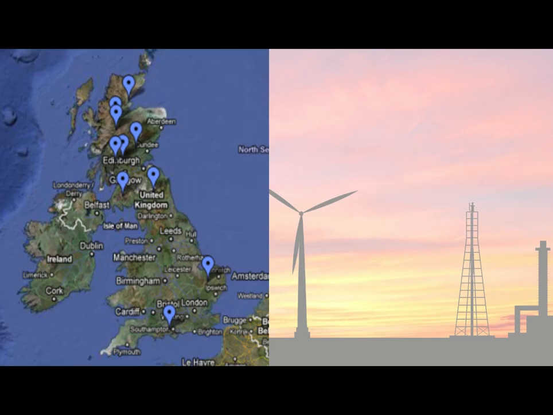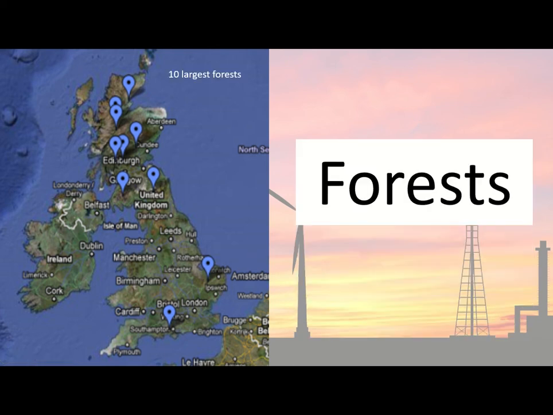Okay, this one, the giveaway, I think, is this point here. It's in East Anglia, but you know it's not farming because we've already had farming. Alright, this one is forestry. So these are the 10 largest forests in the British Isles. And you can see Thetford makes it in there. Now Thetford is not a natural forest, it's completely planted, a human-made forest. But you've got Thetford, you've got the New Forest, and then other parts like the Galloway Forest Park and things like that.